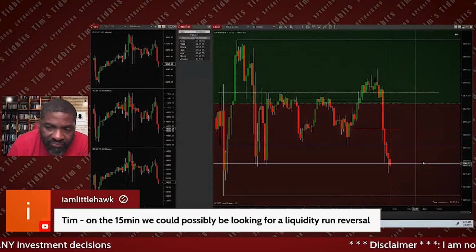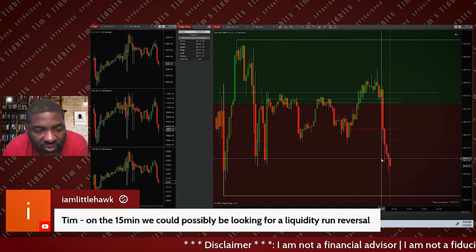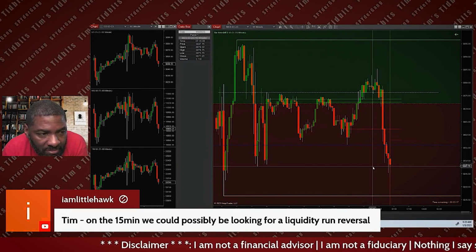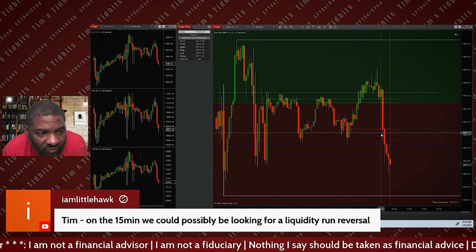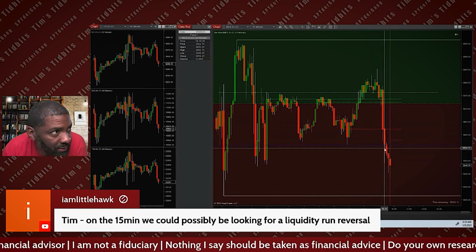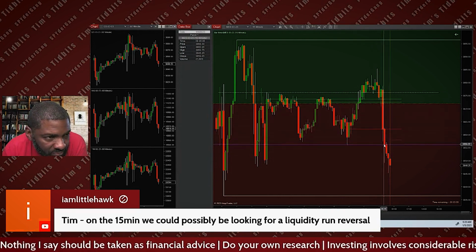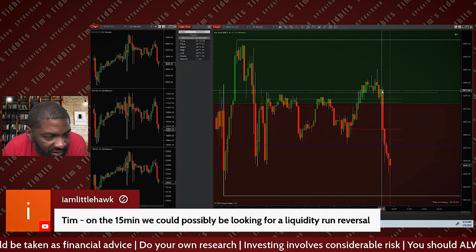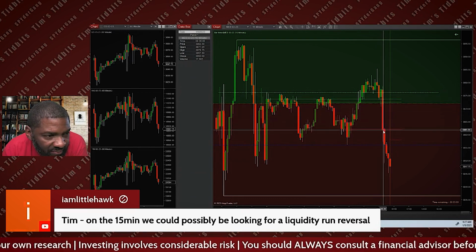Let me put the screen up. See right here, look, these are the ones where I really hate when it's set up like this. These are the ones where I be leery when it gives me the setup like this right here, right? Because you see when we come down, you see how it's like this. We had this huge candle here coming down, right?